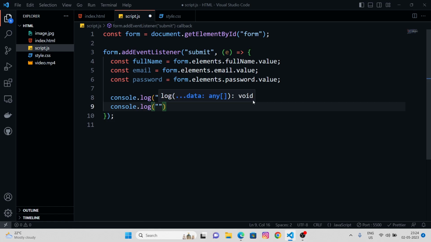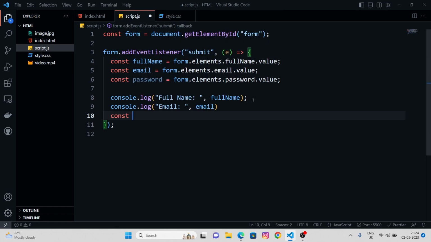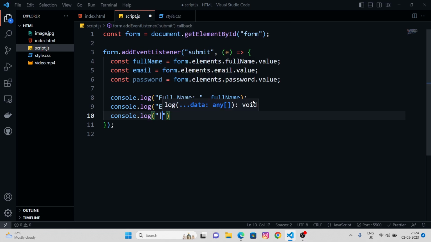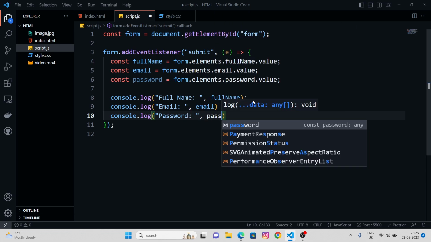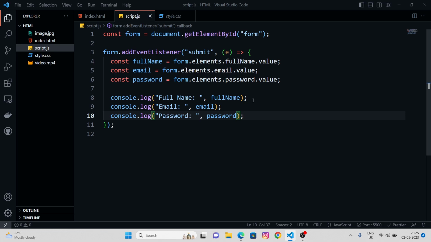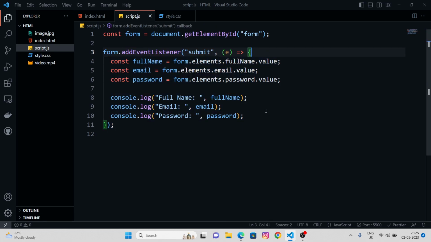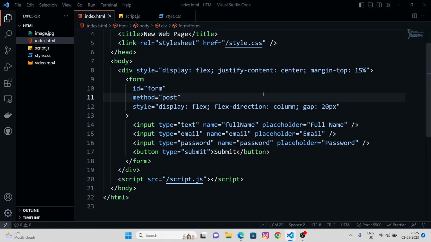Console.log email: email is email. Console.log password. Cool, let's hit save. Make sure that this callback function is without the e.preventDefault method. Let's check it without this.